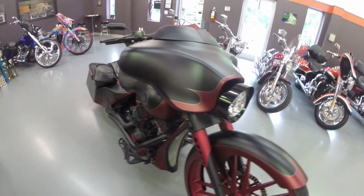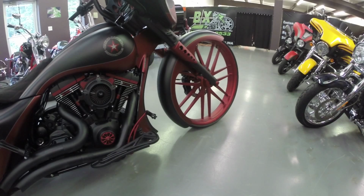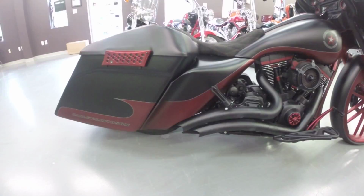One thing I'm gonna touch base on with you real quick, because it was one of our topics, is let me get under there. You can see that matching wheel back there. That is a matching 18 Glendyne wheel that we anodized. Obviously up front you got the G4 30 inch wheel, which we anodized of course, and the rear 18, which is also anodized.